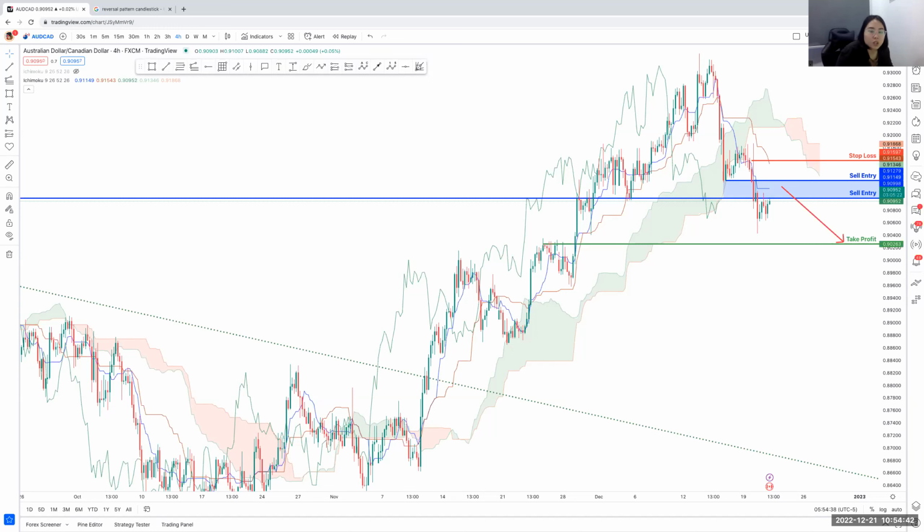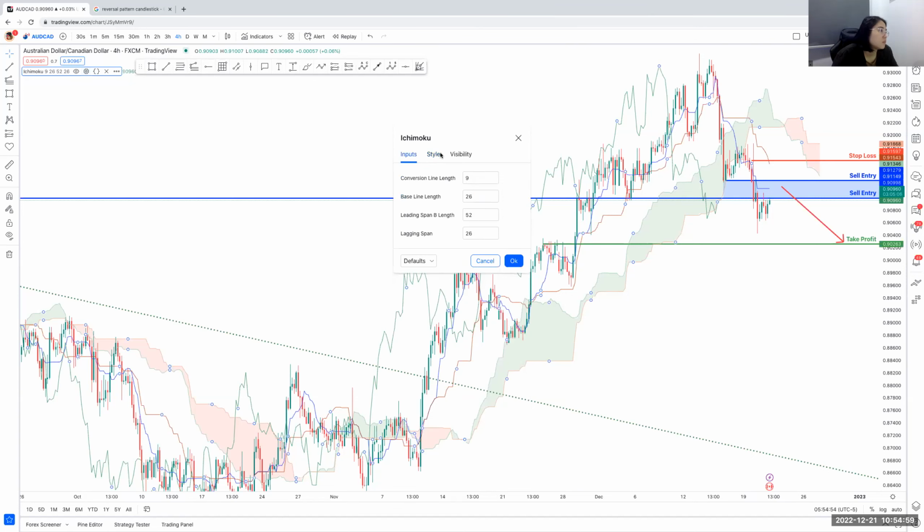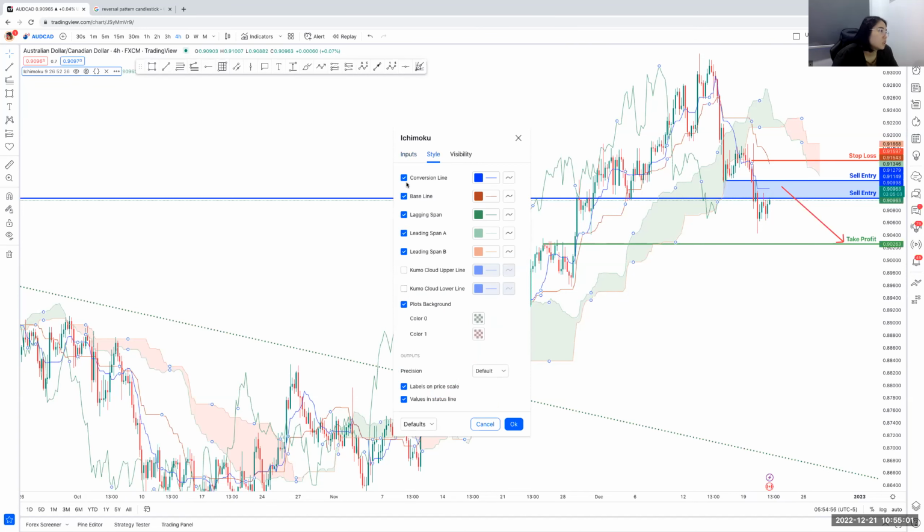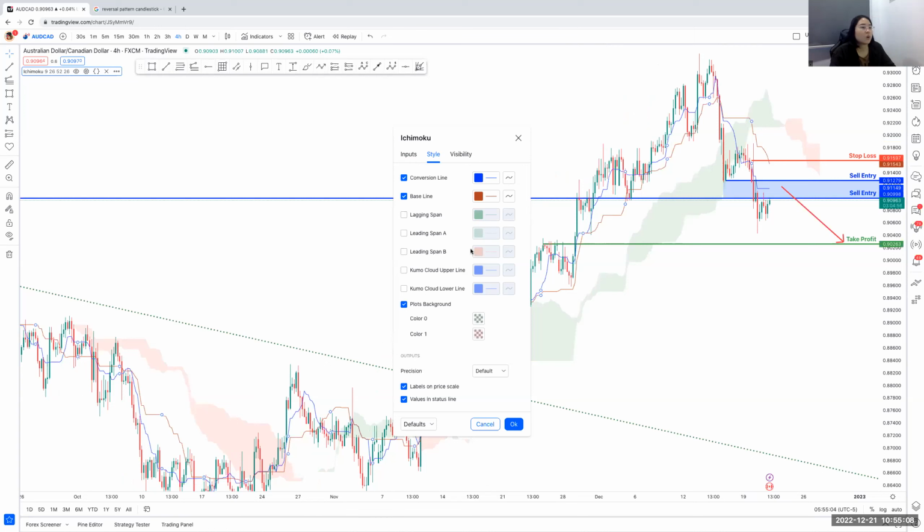One other indicator that I love to use is Ichimoku. So I'm going to show you guys how to use Ichimoku. I'm going to delete this. I'm going to turn off some of the settings so that it's not so messy. The only important thing that I like to look at for Ichimoku is number one, the plot background, which is a cloud. If you get rid of the plot background, you won't see the cloud. So you need to click on the plot background, and I like to use the conversion and the baseline.